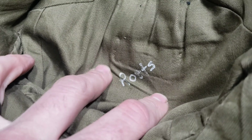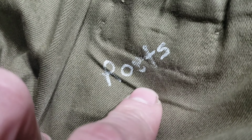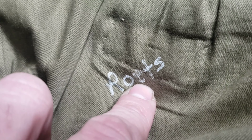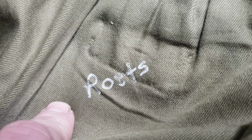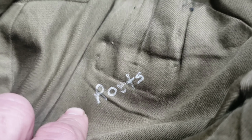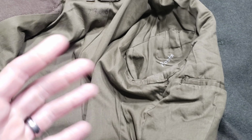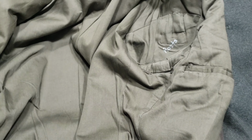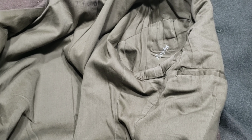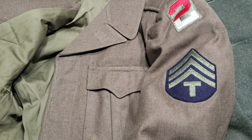It's RO something TS. Me and my wife and kid, we cannot figure out what that middle letter is. I don't know if it's an S, a G, an E. It looks like an S almost, or an E. I don't know, but I spent about 2 hours trying to research this whole unit, looking for a last name that was RO something TS, and I could not find anybody with a last name like that, trying to figure out what that middle initial is. So I'm not sure who the soldier was. Unfortunately, maybe I can continue to research.